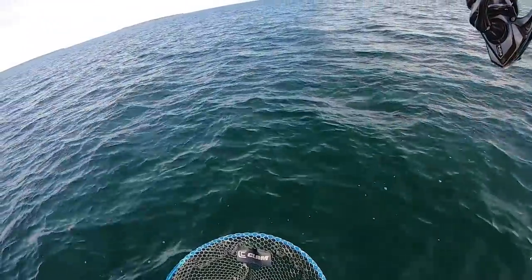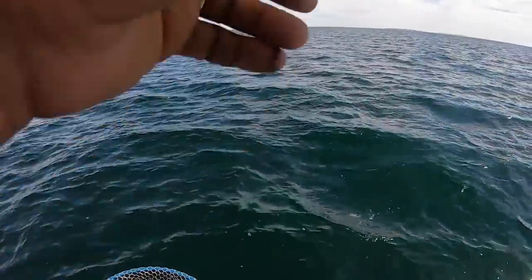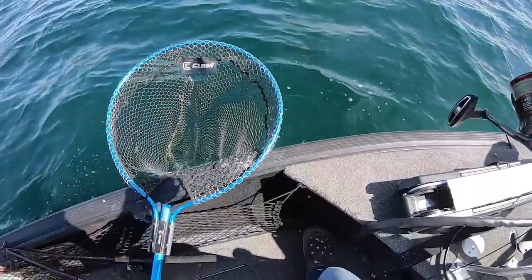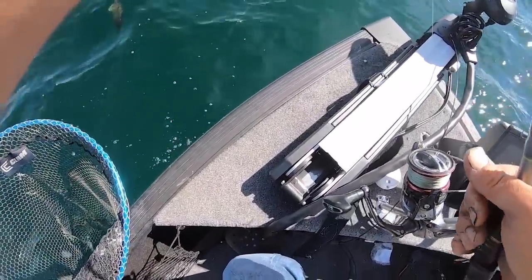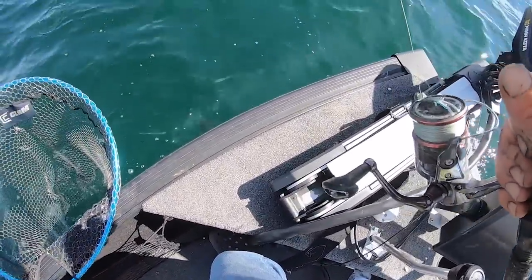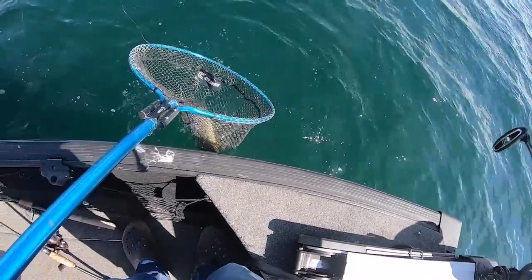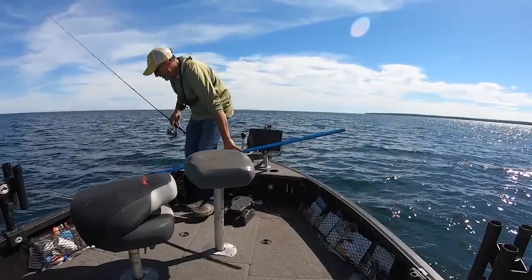Oh, yeah, here he comes. Look at that fish. Oh, it's another tank, guys. It's a big one. Look at it. Come here. Those are all like 8-pounders. Oh, look at this. Oh yeah, unbelievable. Wow, crazy. Love it.